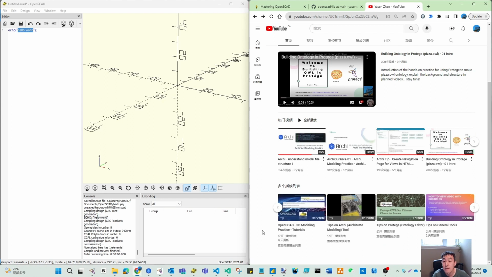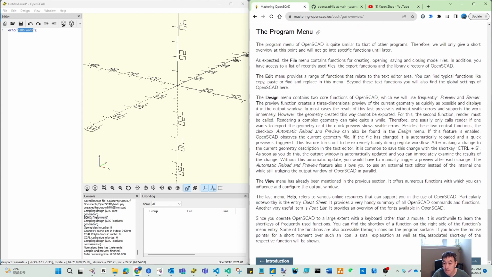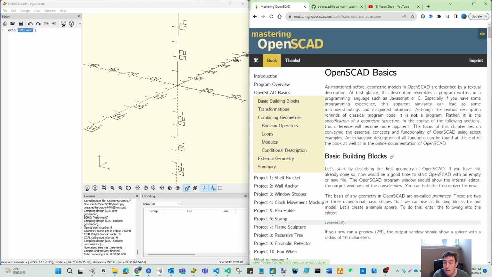That is 38 videos already for the whole tutorial from the formal website of OpenSCAD. But for our part, we will not go into those details, but we will just try some steps in this OpenSCAD basics chapter, then let you recap some of the initial skills.